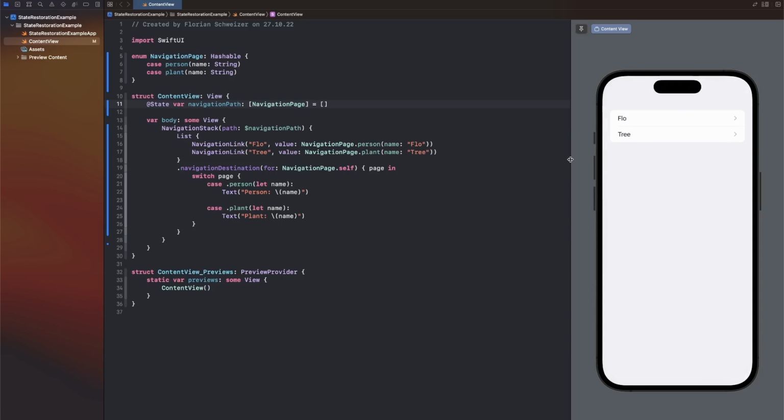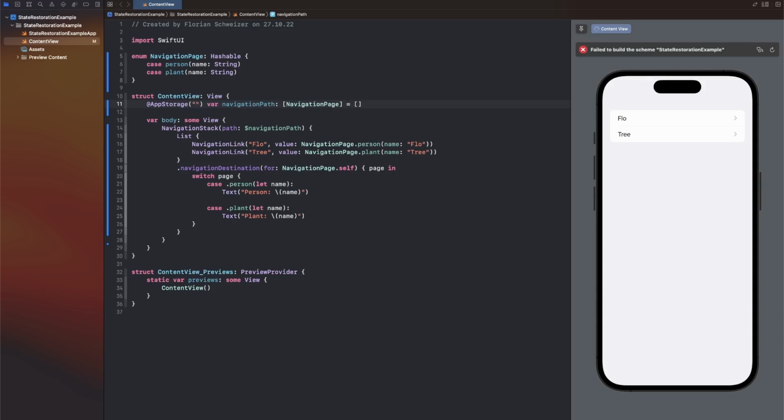In order for that to work, we need to somehow save this navigation path and then restore it when the app gets opened again. That way, the app will automatically navigate to exactly the same destination as it was beforehand, even with the steps in between if there were any. In order to make that happen, we can just use UserDefaults. And using UserDefaults in SwiftUI is as simple as replacing the state property wrapper with the AppStorage property wrapper.